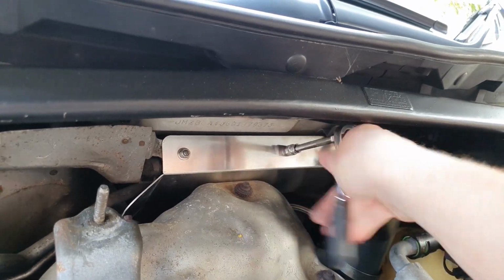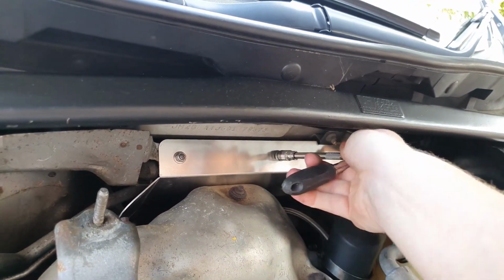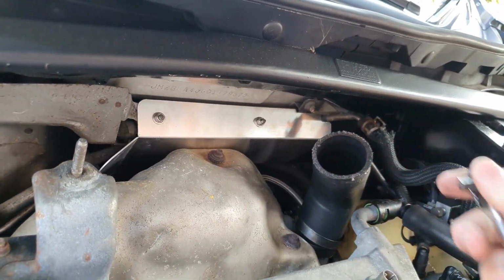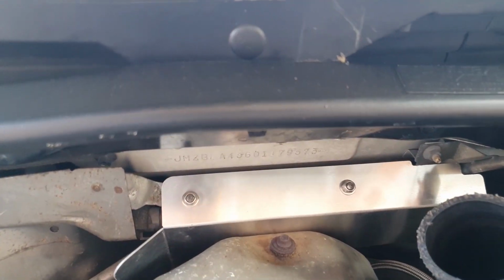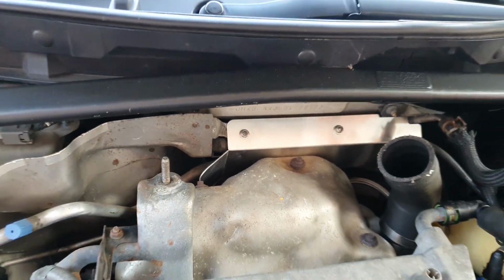Have a little accident here. Watch. And boom! Bye-bye socket. Right down the back of the engine bay. Oh God. But I'll deal with that later.